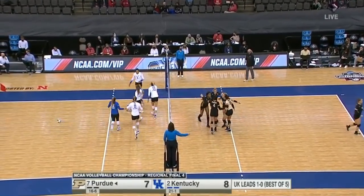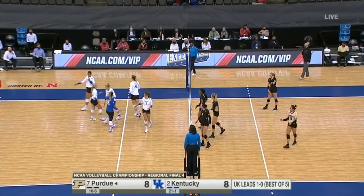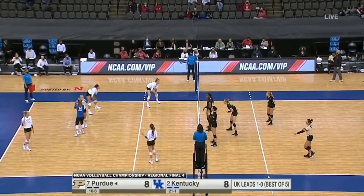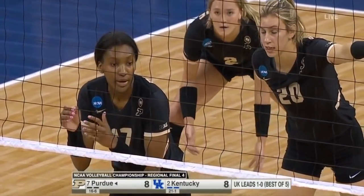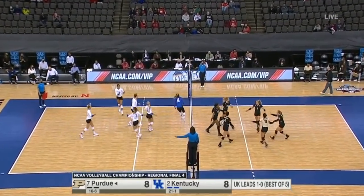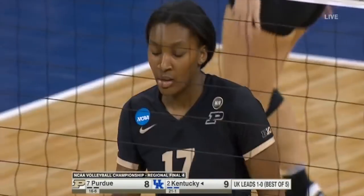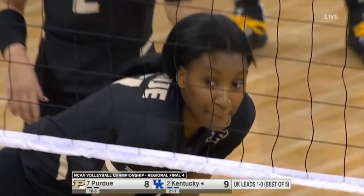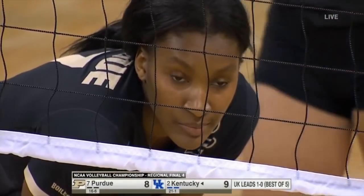Skinner is roofed. Trammell on the outside with Cleveland, number 20 in black. I tell you, Trammell is such a phenomenal blocker, and the way she moves across the court, closes the block and gets her hands over. One of the best blockers you're going to see in the tournament. Dave Shondell saying that she has the biggest hands he's ever seen on a player her size, and said that she was the best young blocker he's ever had at Purdue. That's high praise. There have been some good players going through the Boilermakers.